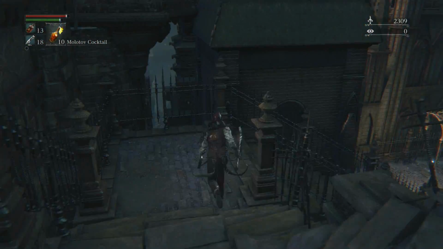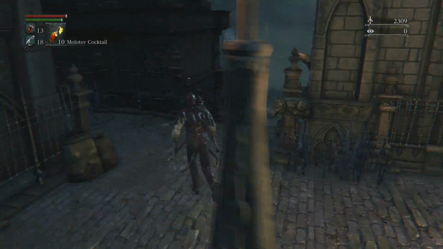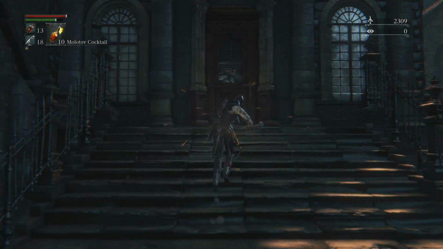Alright, so we're going to pick this up. That's another consumable. And we're looking for a house right now. When we find the house, do not go down there, by the way, because there's going to be two big guys down there and they might murder you. But yeah, here it is right here.